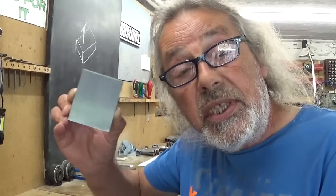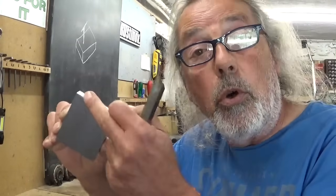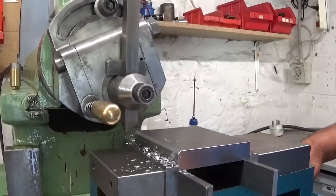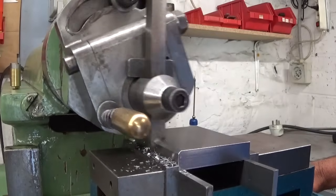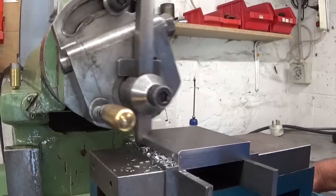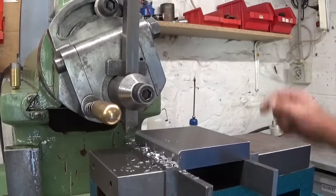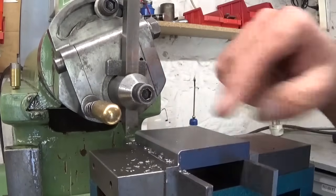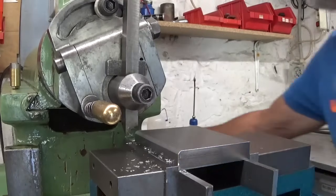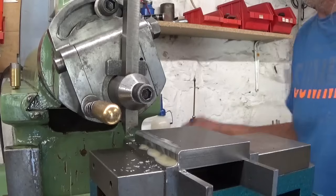Now that I finished the 6 sides here of my little part, and I don't want to cut myself on these sharp corners, I will give them a touch of round tool. No chatter marks, but not a good finish. The trick is now cutting fluid, slow down machine.